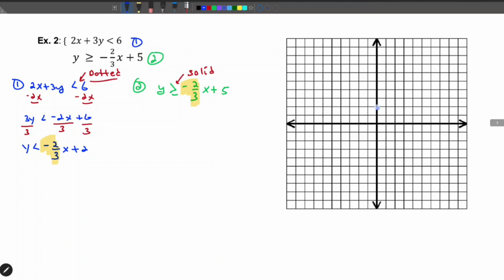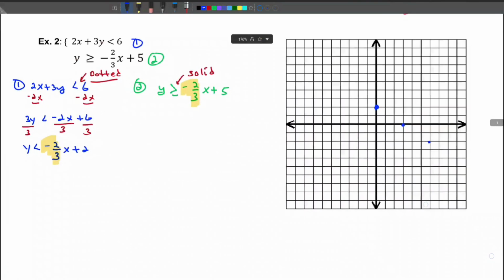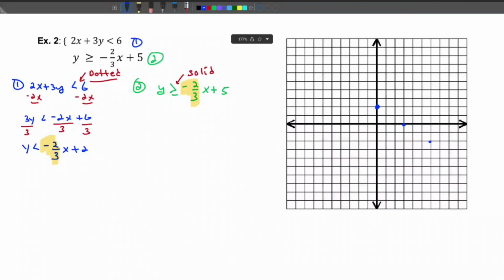making that dot really big just to make sure you guys can see it. My slope is -2/3. That means I'm going to go down 2 and to the right 3, down 2 to the right 3. They're linear, so you can graph it with one coordinate point, or two coordinate points, excuse me. I like to do 3 coordinate points just to make sure that I didn't make a mistake when I graph.